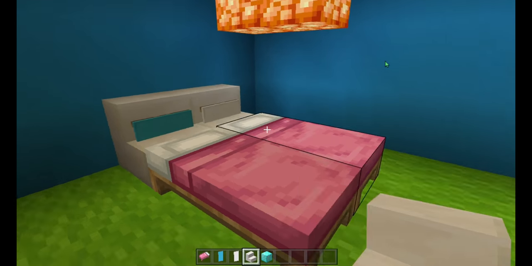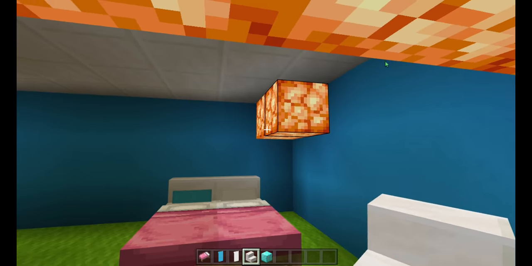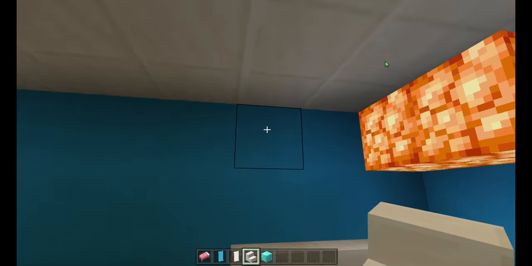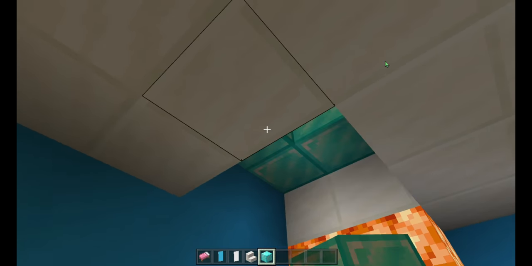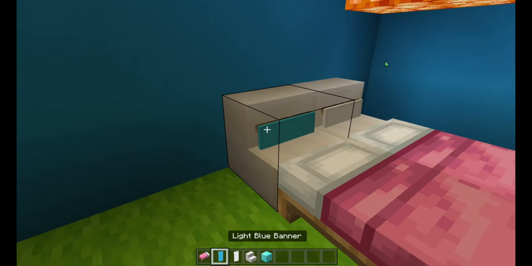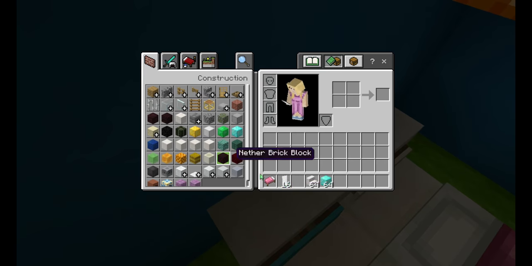Next is like the cloud on the top, but I'm not going to be doing that. But I actually have an idea. I'm going to be doing it like this, and there will be rainbow banners hanging. So yeah, let's do that to make it realistic.